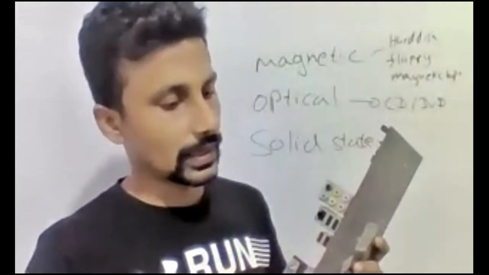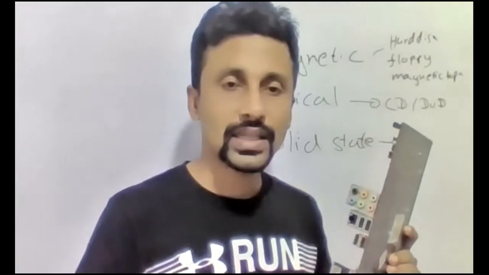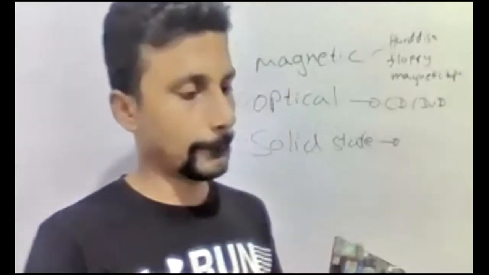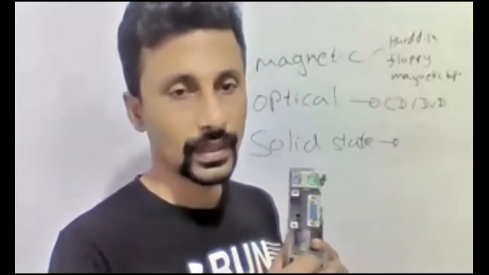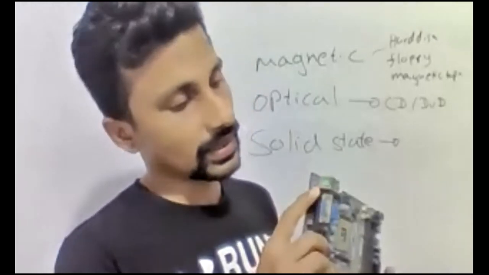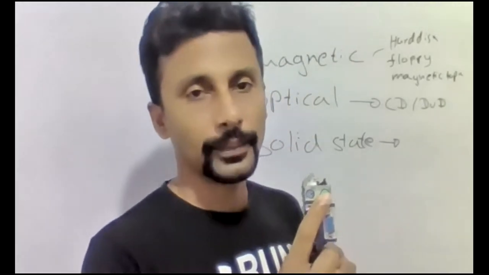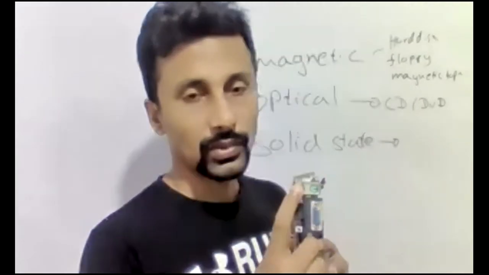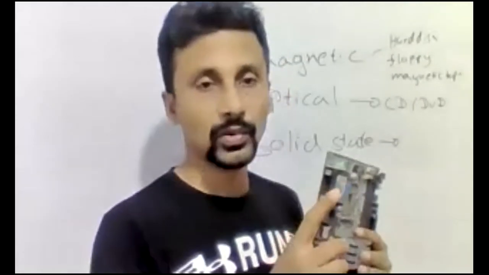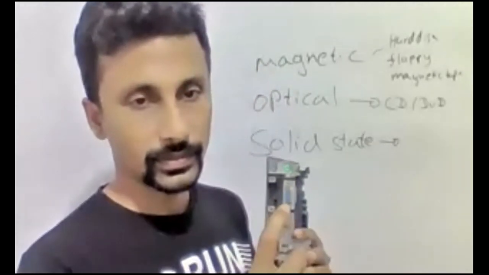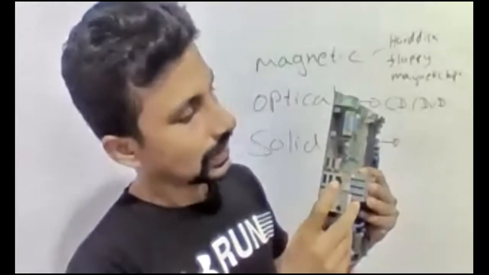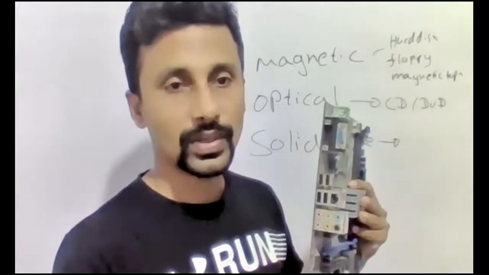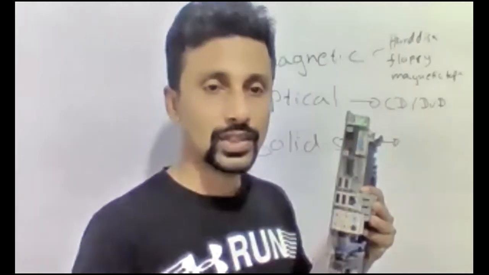So why do we need these ports? To connect external devices. Suppose you want to connect a keyboard and mouse, now I think you can see these colors. This is magenta, this is green. Green for mouse, this for keyboard. These are called PS2 ports, but you don't get them at the moment. This is a VGA port here, blue color one. Here you have four USB ports. That's why I told you don't get this PS2 and all that at the moment. Everything is coming as USB ports.